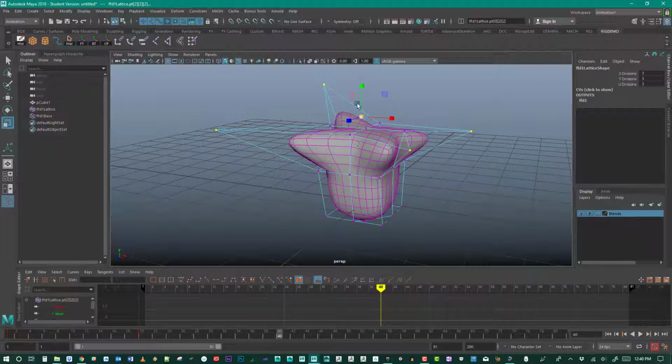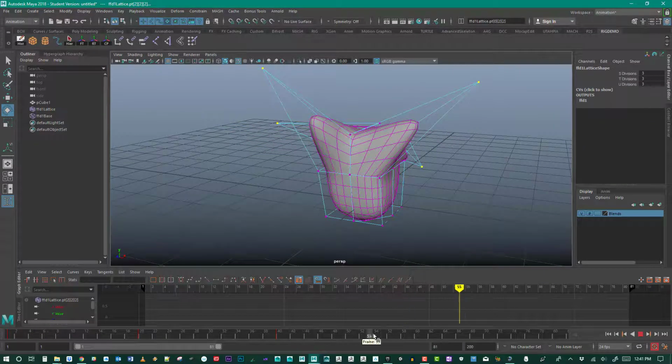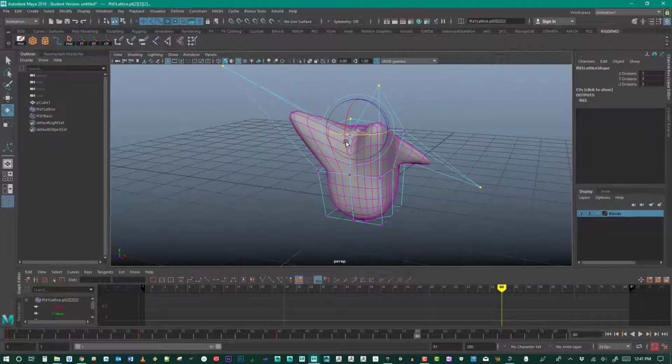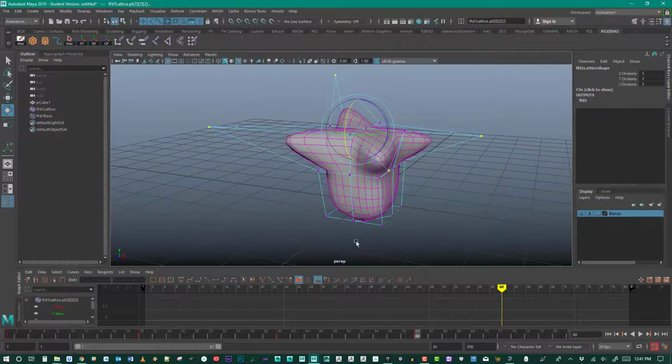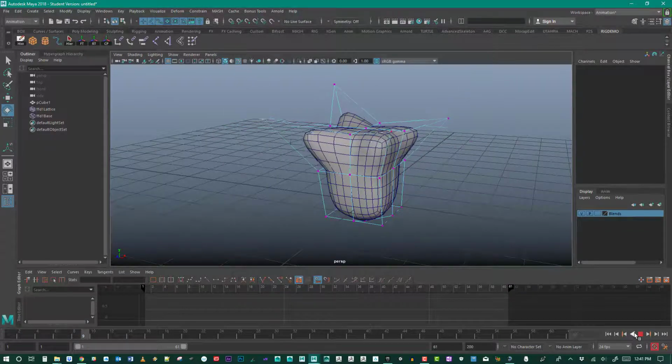Go up here to frame 40, maybe even rotate this around, go up to frame 60, and we're going to change the rotation back. So I'll play up to frame 60 here. Okay, so let's play that. So lattices are very cool.